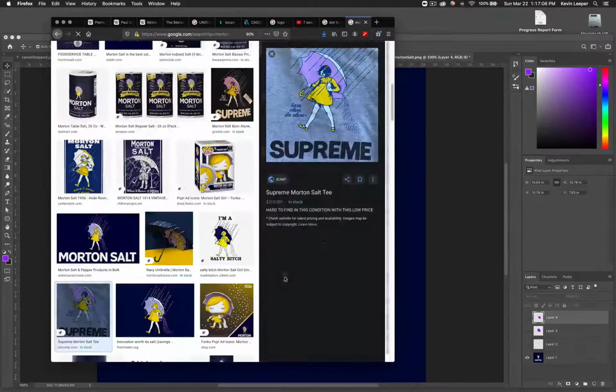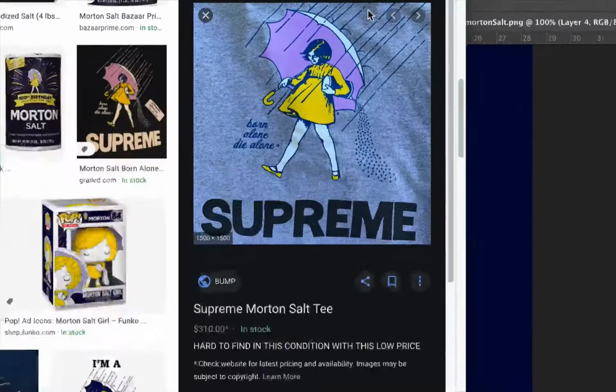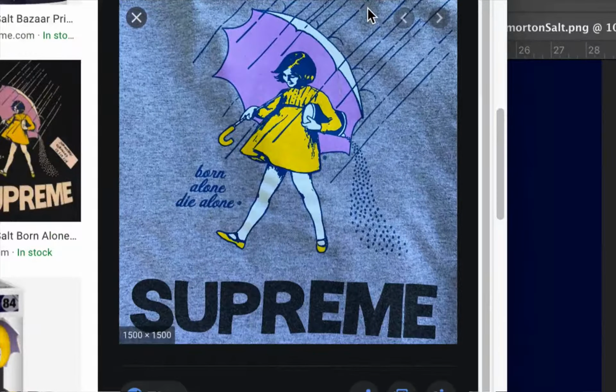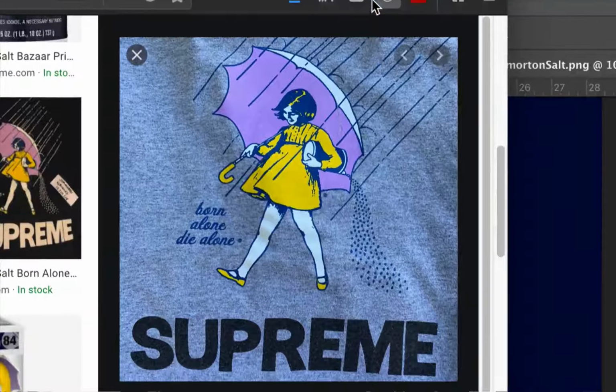So Supreme has done a version of this, right? And some of you probably heard of Supreme, and so you could play around with that. The idea is just to kind of play around with the logo and have a good time, but just to trace something out, to give you something to trace, and that's going to be kind of what I'm looking for is a traced logo. You can have a little bit of fun with it.